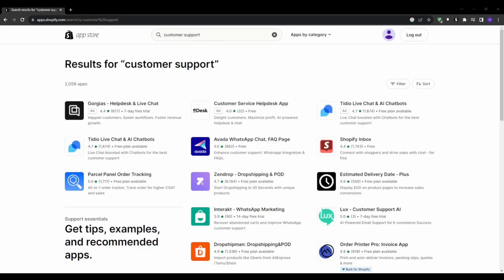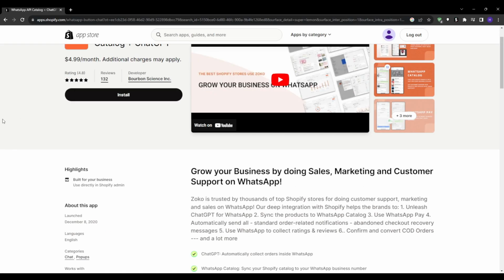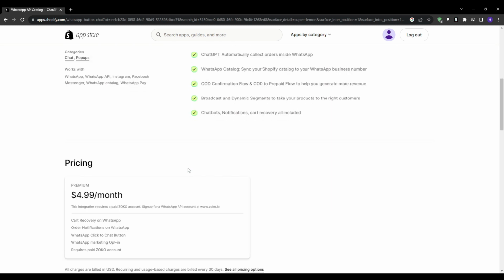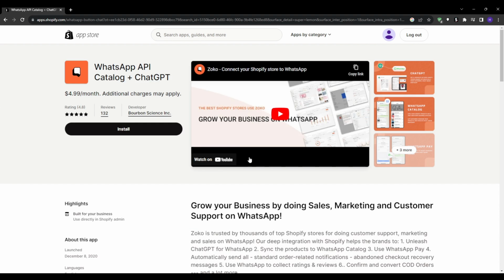Another important category that we must not forget about is customer support. Confused customers want complete purchases, so consider adding a chatbot for quick answers to questions. This one makes it easy to add a WhatsApp live chat button on your Shopify site. It offers features like live chat for customer support, automated and manual abandoned cart recovery, order and delivery notifications, and more. You can check the paid plan pricing and features right here.